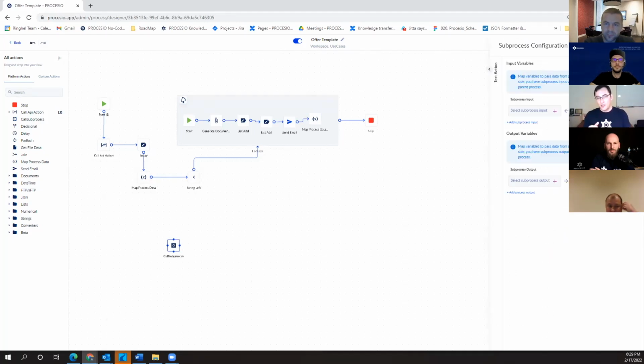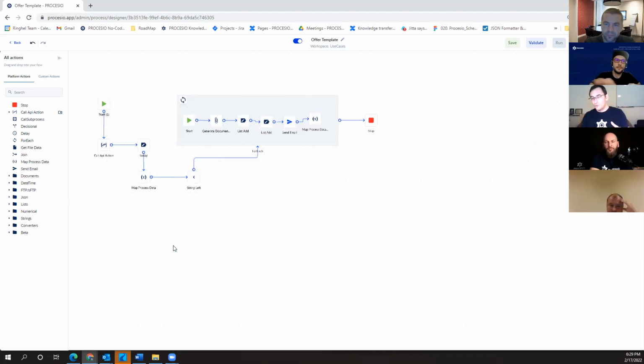You can call this process from another process. So you can templatize processes to whatever purpose you need, and you can use that as a logical group. Logical cluster. Yes, exactly. Hope that addressed the comment.